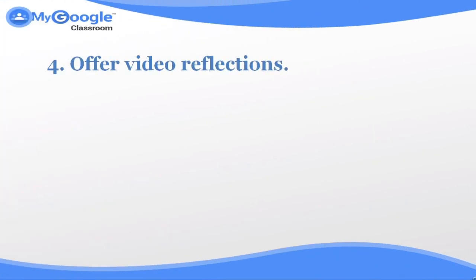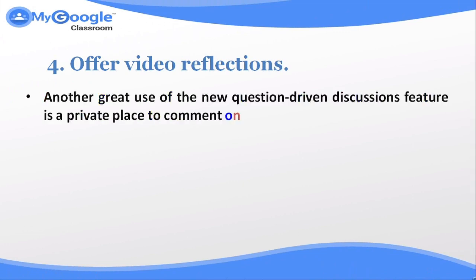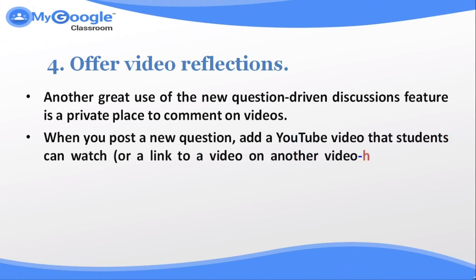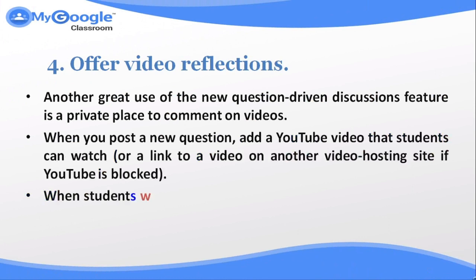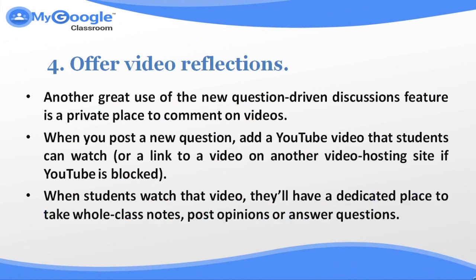Number 4. Offer video reflections. Another great use for the new question-driven discussion feature is a private place to comment on videos. When you post a new question, add a YouTube video that students can watch, or a link to a video on another video hosting site if YouTube is blocked. When students watch that video, they'll have a dedicated place to take notes, post opinions, or answer questions.